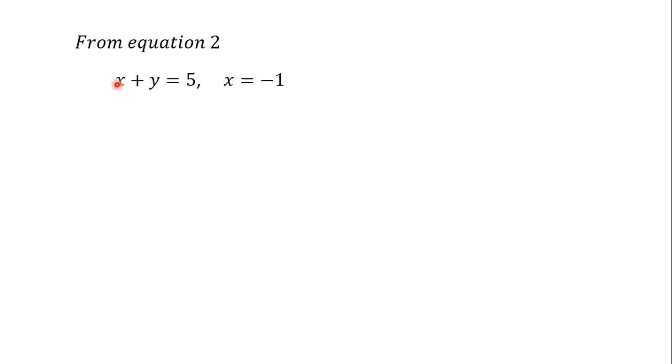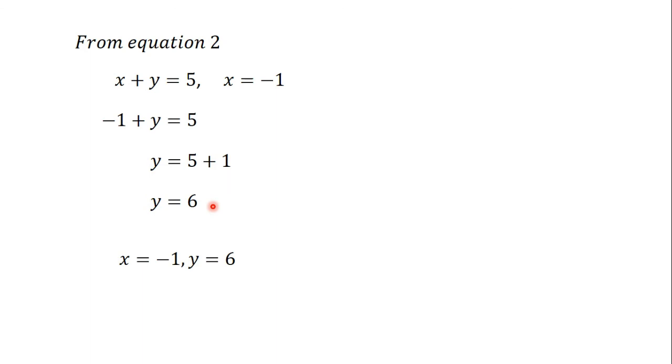And when we put minus 1 there, we will now have a linear equation with just one variable, so we can find y. Now this is what I mean. We are going to replace x with minus 1 because we have found x to be minus 1. So we are going to have minus 1 plus y is equal to 5. Now you can see that there is only one variable here, which is y, so we can find y. From linear equations, we know that you have to send the minus 1 from this side to the other side. It's negative, so when it goes here, it becomes positive. So y is equal to 5 plus 1, and y will give us 6.